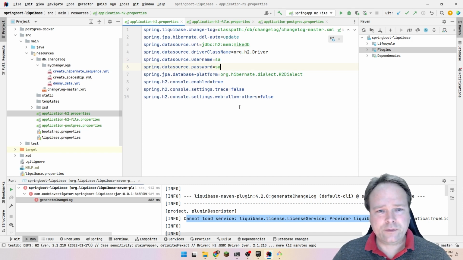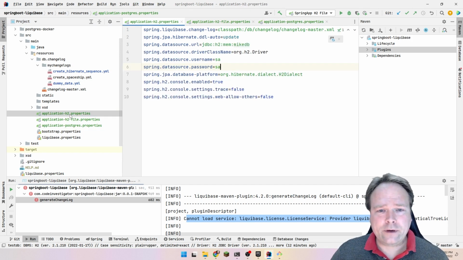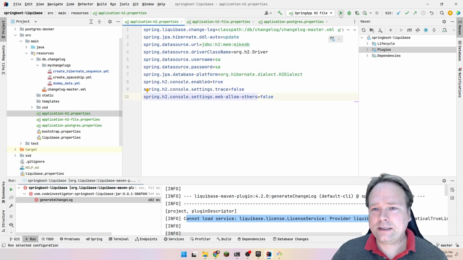Usually we only tell Spring which credentials to use, so we do not define them by setting them like in this Postgres example right here. Then we have to define that the username should be Postgres, and that the password should be SA when we set up our Postgres database. But enough about that right now. Let us just start our application and see that it can actually start with H2 like this.